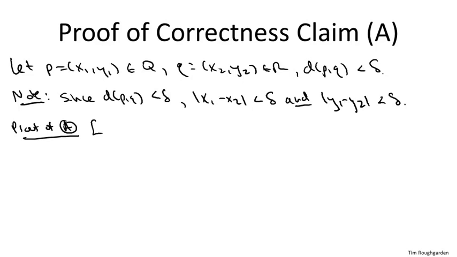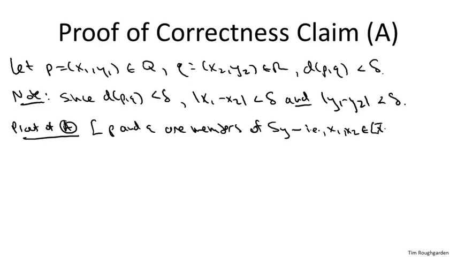So proof of A. What does part A of the claim assert? It asserts that P and Q are both members of S_Y, are both members of that vertical strip. So another way of saying that is that the x-coordinates of P and Q, that is the numbers x1 and x2, both are within delta of x bar. Remember, x bar was in some sense the median x-coordinate, so the x-coordinate of the n/2th leftmost point. So we're going to do a proof by picture. So forget about y-coordinates, that's sort of irrelevant right now, and just focus on the x-coordinates of all of these points.